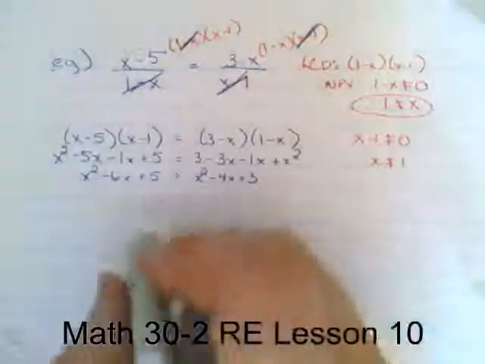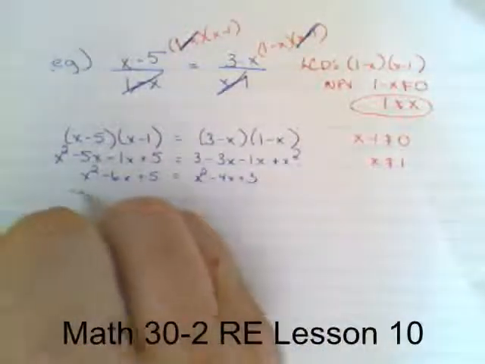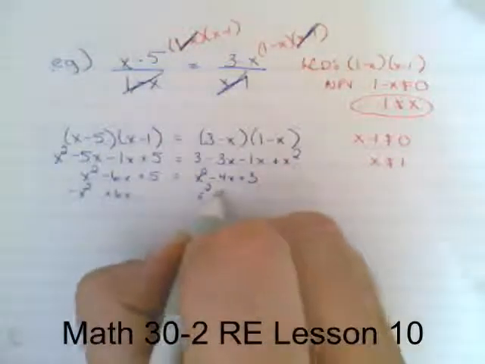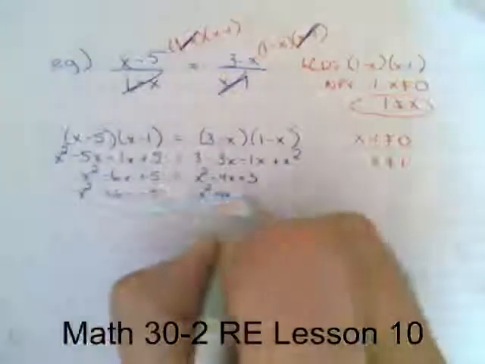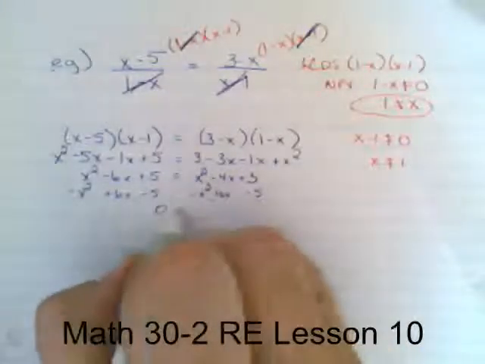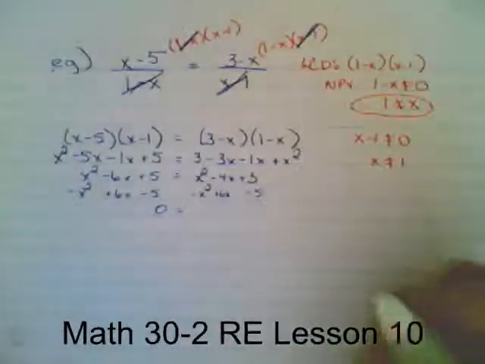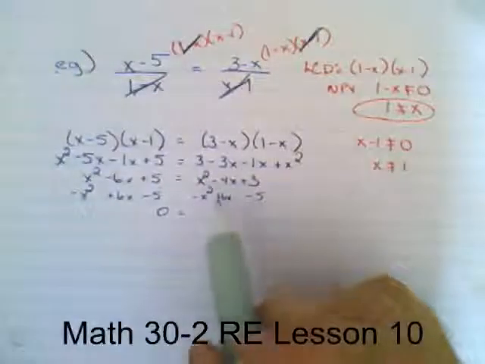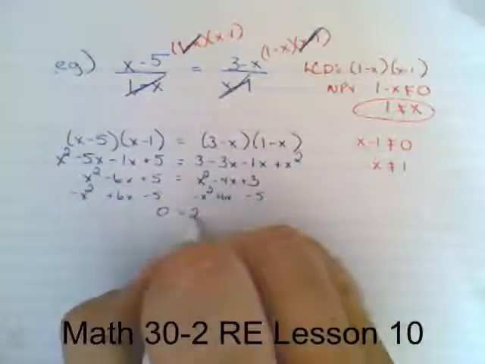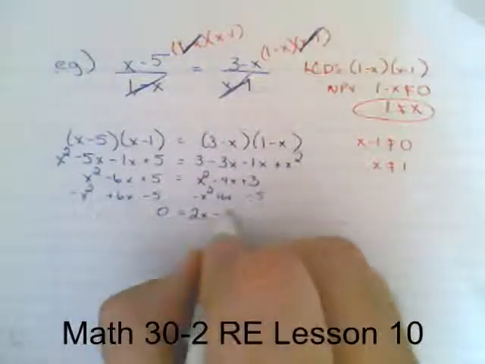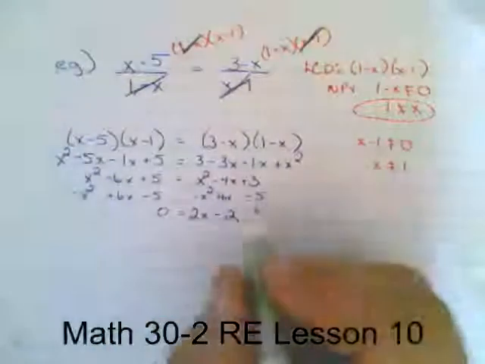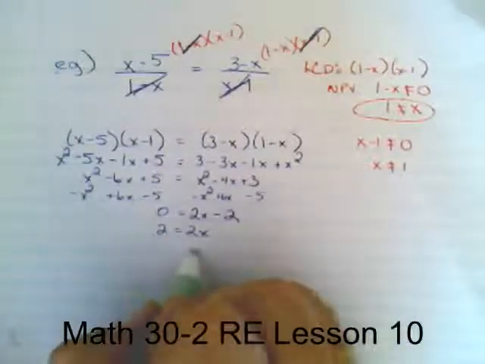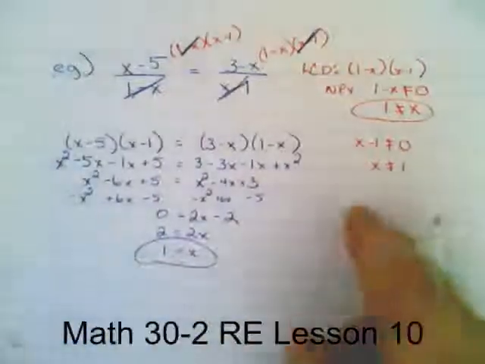Picking one of the sides, you've got to pick one of the sides. I'm going to put it all on the right this time. So I'm going to subtract the x squared, add the 6x, subtract the 5. What I'm going to end up with is 0 on the left. x squared minus x squared is gone. Keep in mind quadratics, I know how to solve a quadratic. Okay. Negative 4x plus 6x is 2x. 3 minus 5 is negative 2. Solving that out, move the 2 over. I'm going to get 2 equals 2x. Divide by 2, I'm going to get x equals 1.